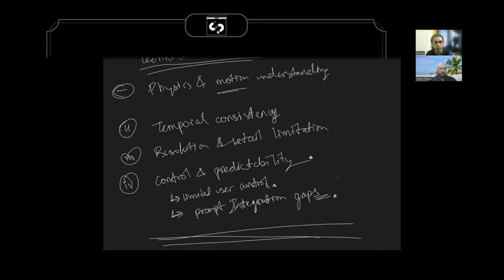Okay. And what is the first one? The physics and motion understanding. It almost follows the physical laws. It used to have random glitches in there, but I think it is getting better. It's not like it happens in every single scene. Yeah, so I got the technical part as well.